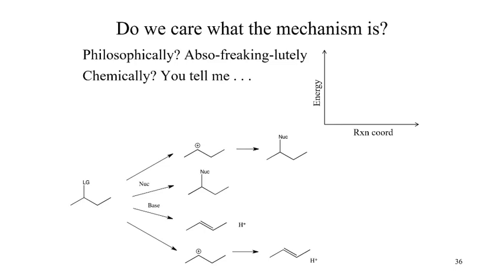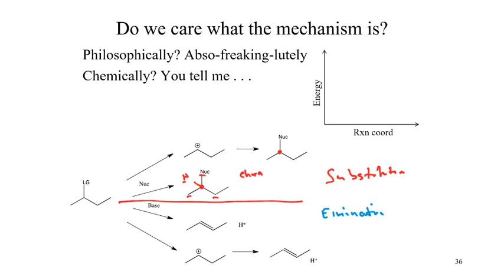So let's do the first thing. Let's split this and just look at the substitution results versus the elimination results. In the substitution, is there a difference between the products? Well, it certainly doesn't look like it. Is there something else that we might need to consider for our substitution? Like that carbon in particular? For instance, that it has 1, 2, 3, 4 different things connected to it. Because we have a chiral product, that substitution mechanism is going to change things.